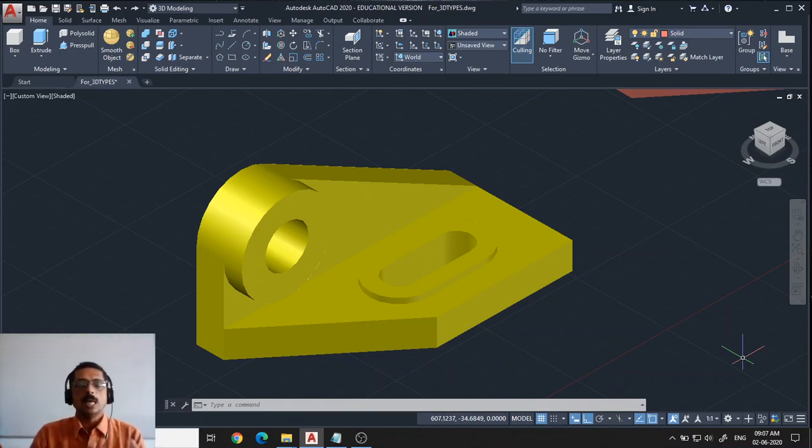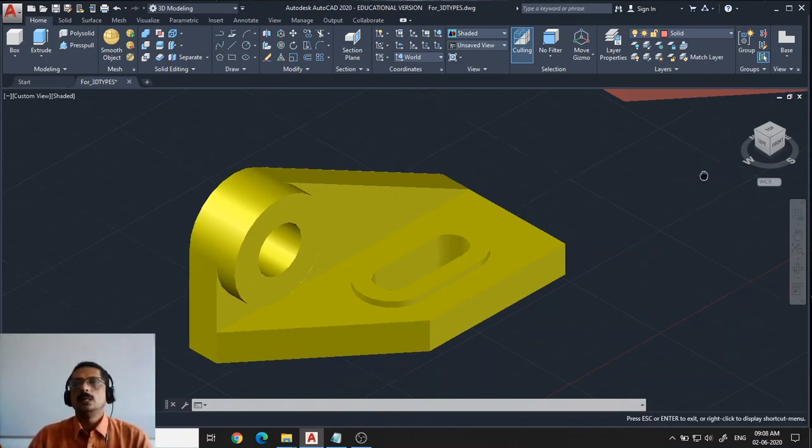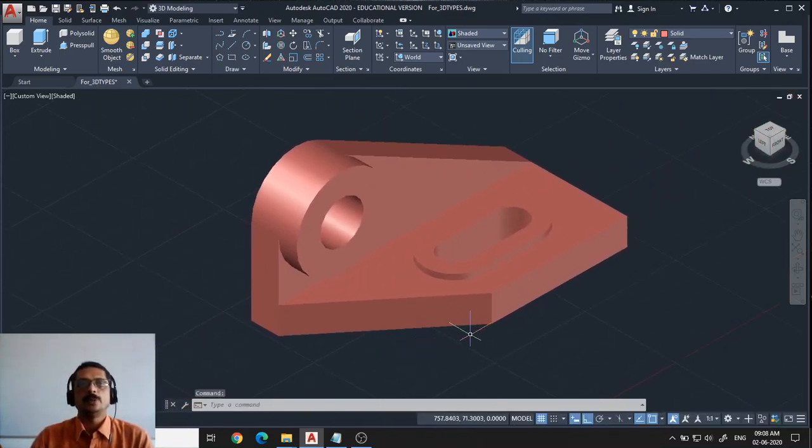So something like this you can think of as a surface model. And surface models are very useful if you want to create smooth curved surfaces, or where your interest is more in the aesthetics, like how it will look, how we can properly give curves to the edges and so on. Then the better option is to have a surface model. And the last one among these is the solid model, which is most important.